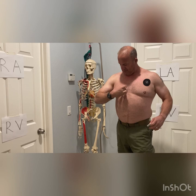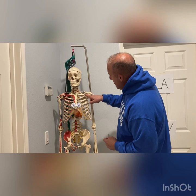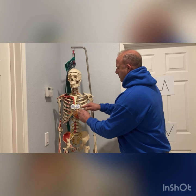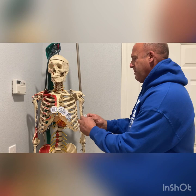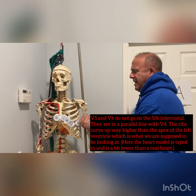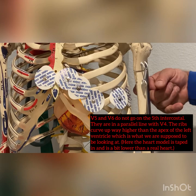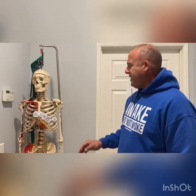Count down: first intercostal space, second, third, fourth. You'll notice it's always staying medial — well inside. If you have someone with very large breasts, laying them back is probably the easiest way to pull everything to the side to access this better. Mid-clavicular line — where you cut the clavicle straight down, vertical line, one rib space lower — that's V4. V3 goes right smack in the middle. V5 is the anterior axillary line — axillary means armpit — along the front of the pec, in the same horizontal line as V4. V6 is the mid-axillary line, right in the center of the armpit at the side of the thorax. Every time you shoot through that electrode, you should hit the heart.